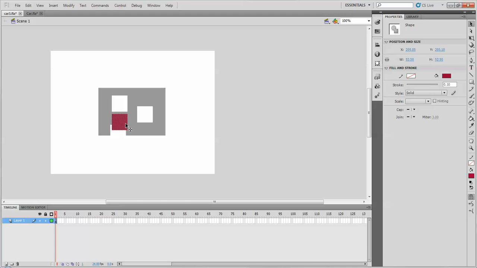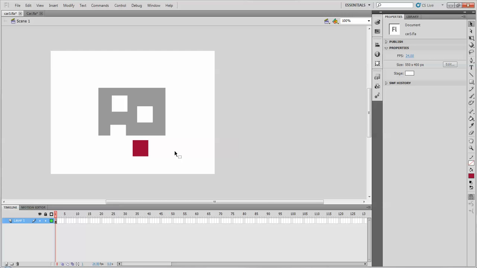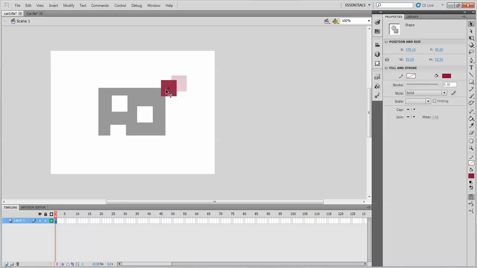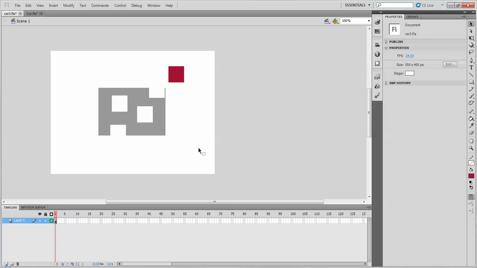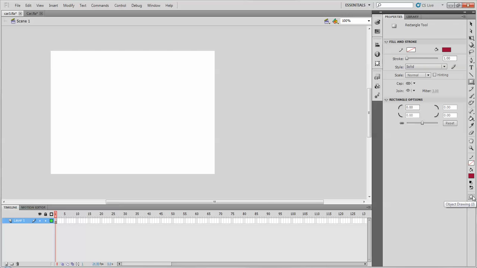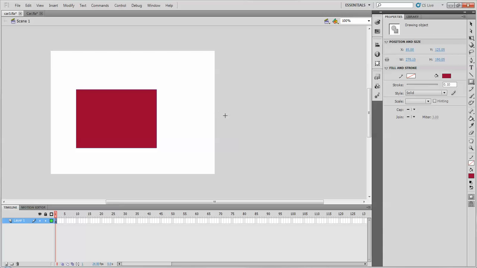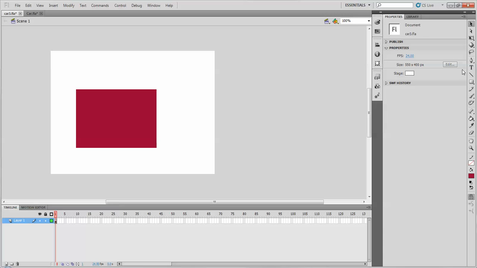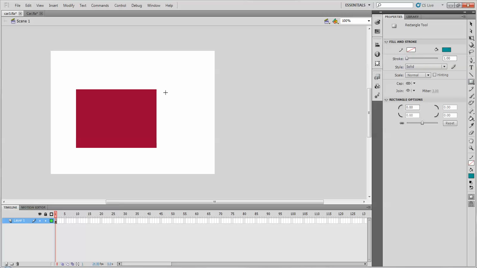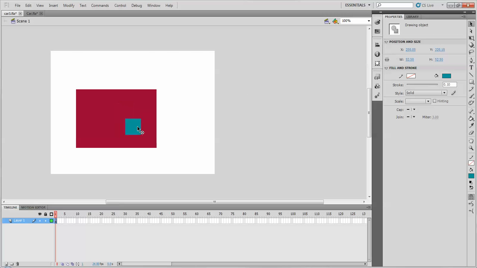So this can be useful for certain applications, but our road, where we're going to have the road with the, excuse me, not the red, the yellow stripes going along it, if we decide we need to change our road, as soon as we go to move it or make a change to it, it's going to start slicing pieces out. Where if we turn on our object mode, so grab my rectangle tool, if you remember, object mode is down here in the bottom right, on the very bottom of your toolbar. When I draw a rectangle now, and then another rectangle over top of it, you can see I can move these around as much as I want to without it slicing. So let me delete this.